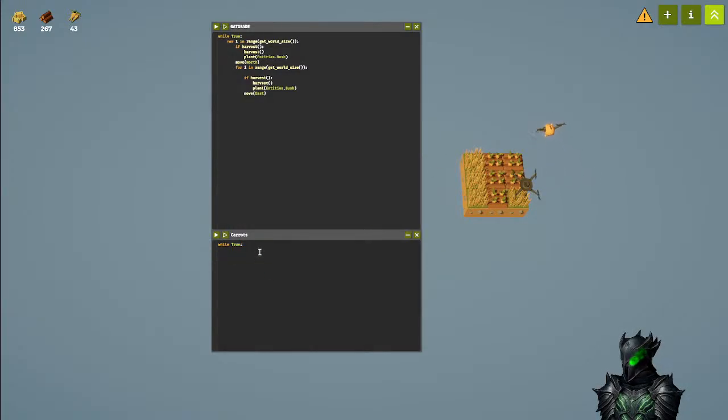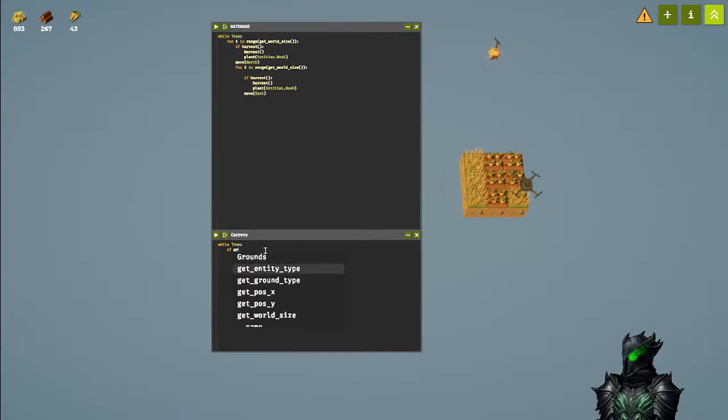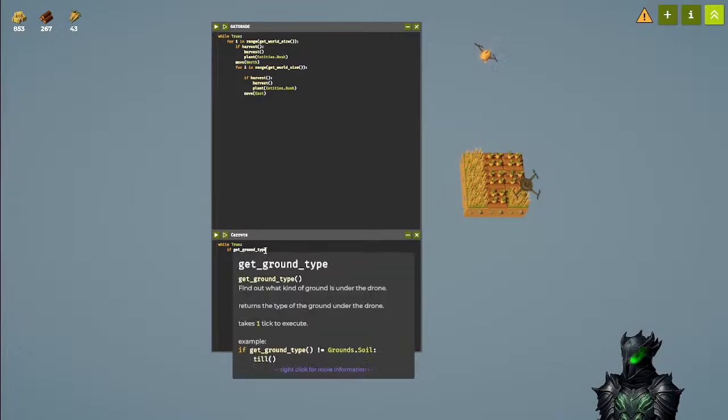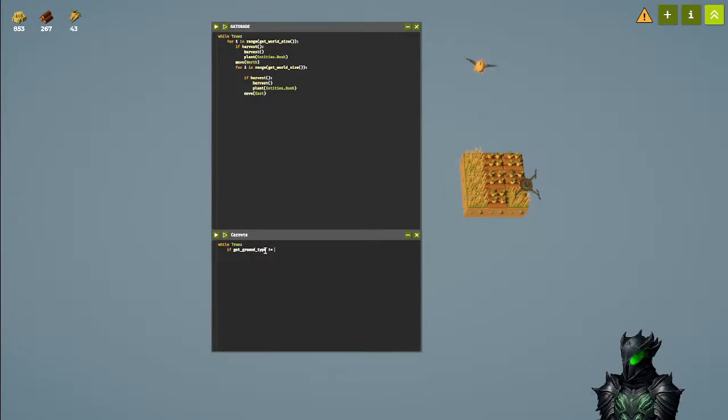Okay. So while true, if ground type is not equal to grounds soil, do till.